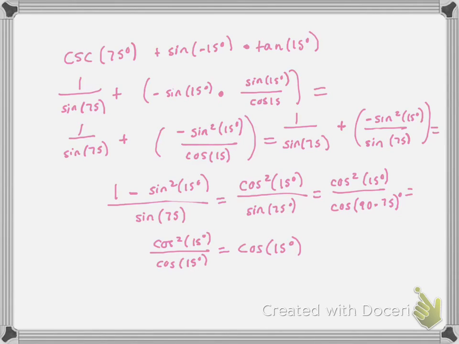So that one was a little bit of a harder example, but kind of remembering those Pythagorean identities, the even-odd products, that kind of thing. Okay, now, looking at this last example here, this is a lot of unit circle knowledge, which is a really good thing to review. So, sine 45 minus cosine pi over sine of 240 degrees. So you can see we're kind of mixing radians and degrees, plus tan 330 degrees.